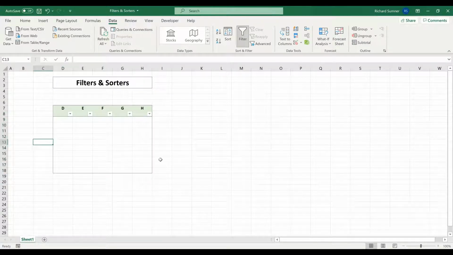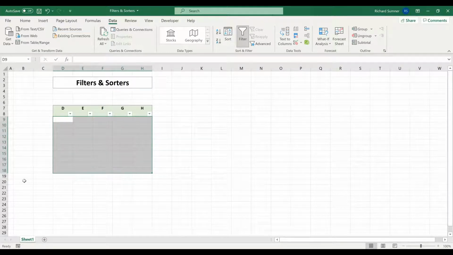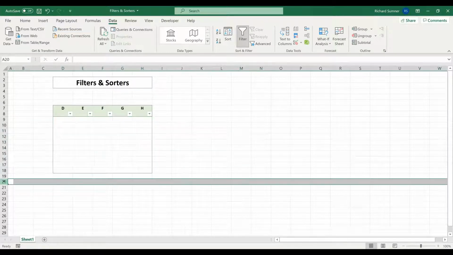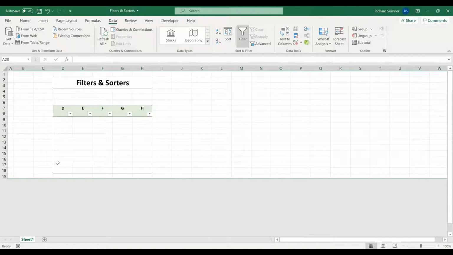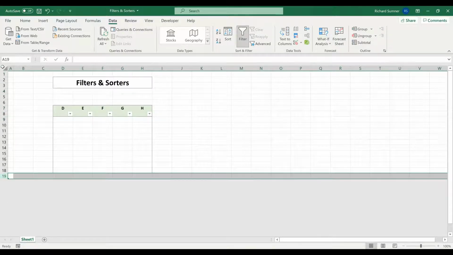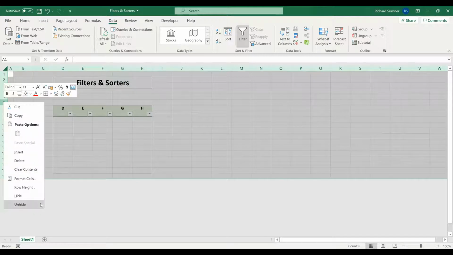The other reason why you want to predetermine where that is, is because if you did the filter to here, and then you came in tomorrow and added something else at the bottom, it wouldn't be included in the filter. So that's why we set aside exactly what we're going to filter. I normally put a border around it so that I know. In fact, I will go as far as, on my spreadsheets, to actually hide the rest of that stuff so that you know that that's what you're working with. We don't want to go below there. But that's for another video.